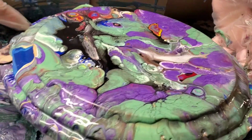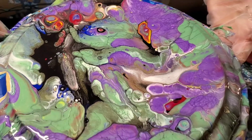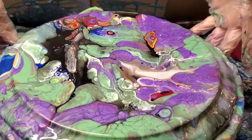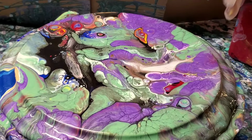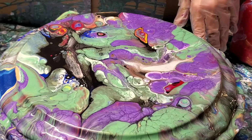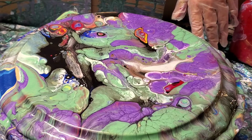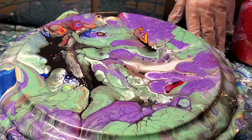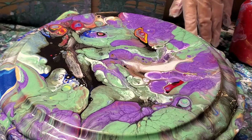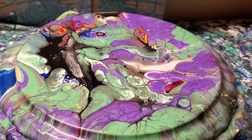Okay. Very nice. Okay. Just gotta make sure she's level. I see it's sliding off this side too much. Gorgeous. It looks like a garden, with lots of little bugs and trees and leaves. It's beautiful. Okay. I'll bring it in for a close up. First I'm gonna give it a shot with the gun.